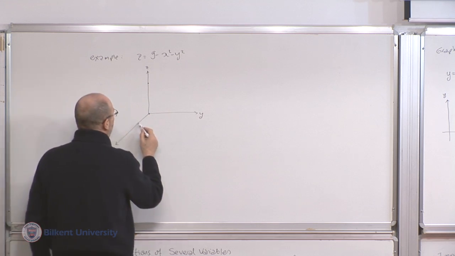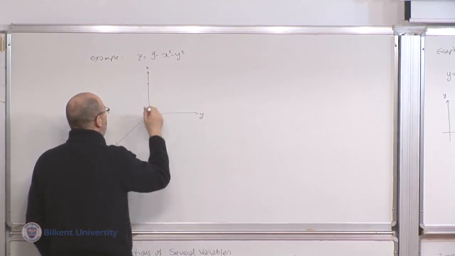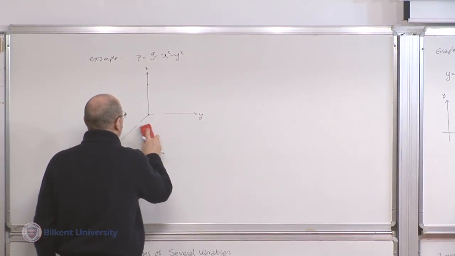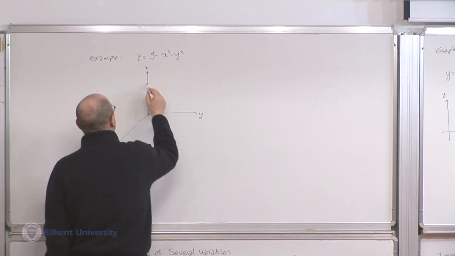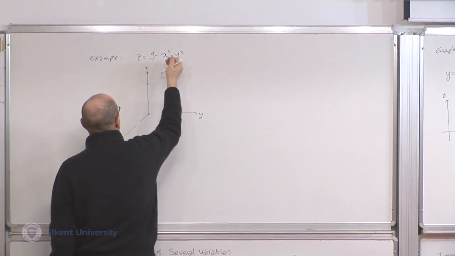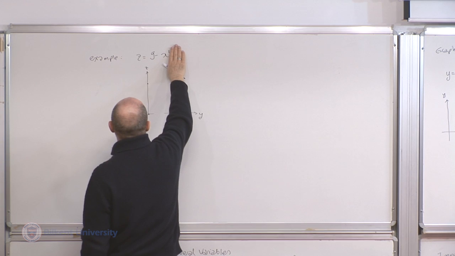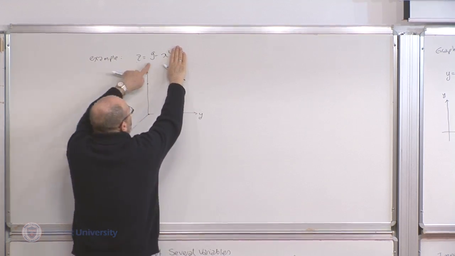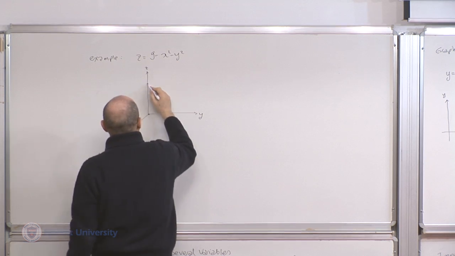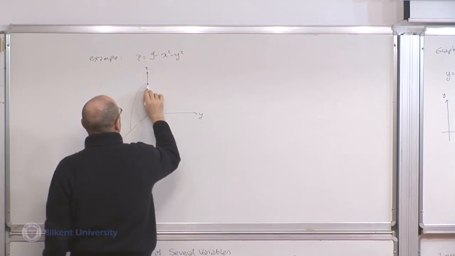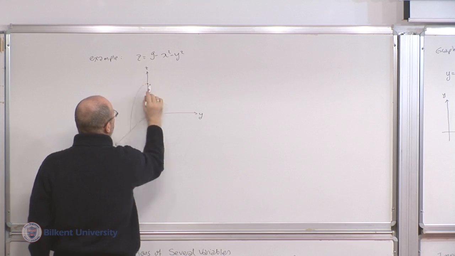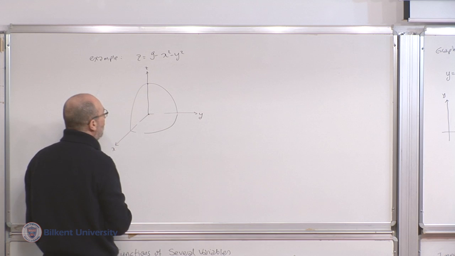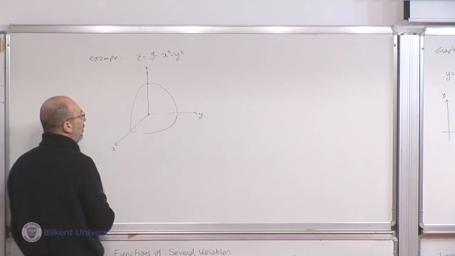But x squared plus y squared is a fixed number on a circle. So here I have a circle like this. So first of all, let me draw this, and then I can play on that. So this is going to be something like this. So suppose y is 0. You see that when y is 0, I am in the xz plane, and I have a parabola here. So this thing is going to be a parabola like this. And in the yz plane, it's going to be another parabola. Okay, so it is this surface we have.